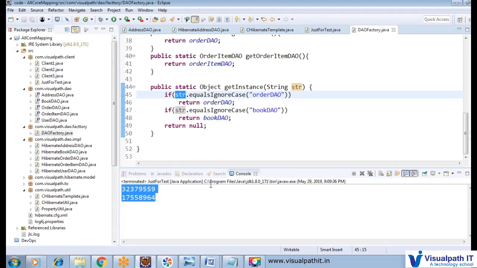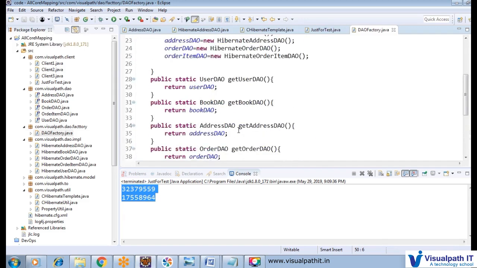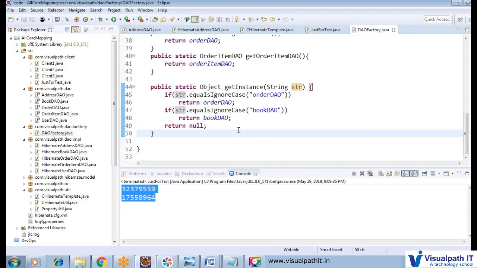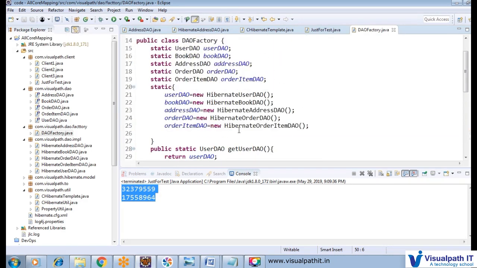I think from Java 7, inside the switch we can pass a string directly, so it will work perfectly. So we can utilize switch or if, or try to make it more generic. If you have some other logic, you can write it, but the main aim is there.